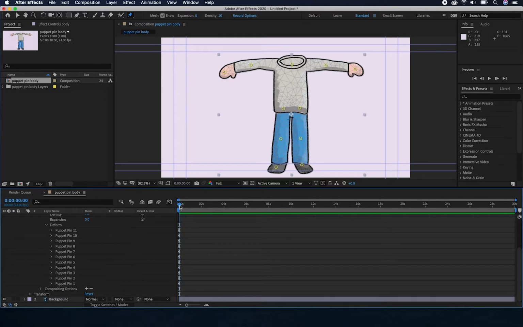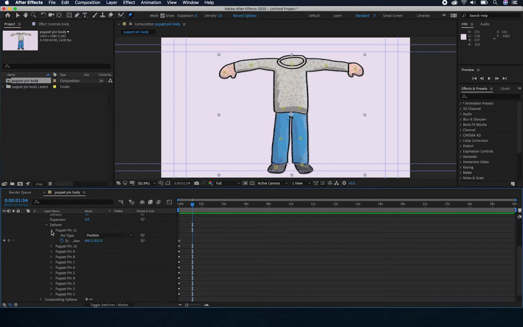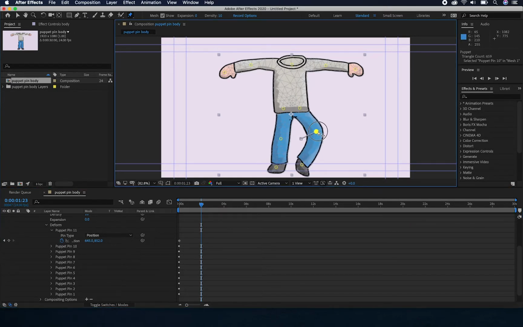And as you can see, if I move the time indicator out of the way, there are already keyframes in place for each of those puppet pins' starting position. If I leave that one open here and we move along a couple of seconds, it won't be very natural movement, but I can move these over here.